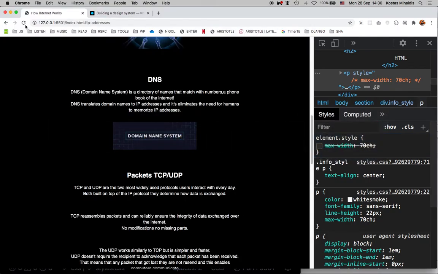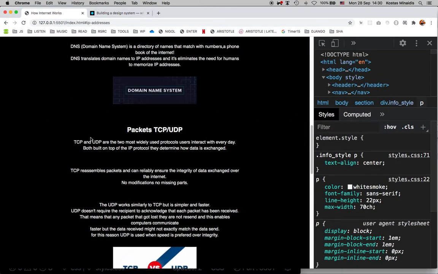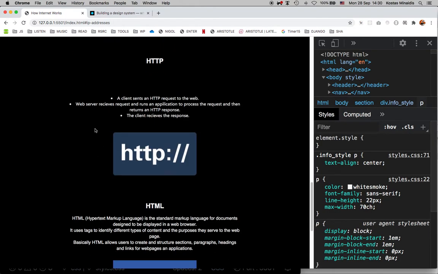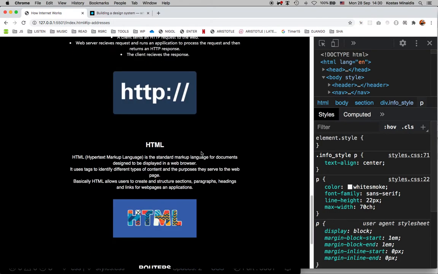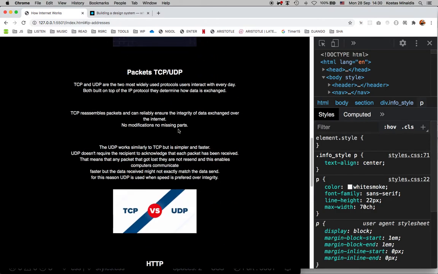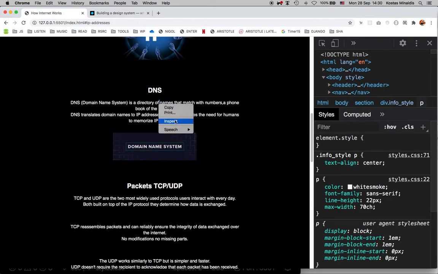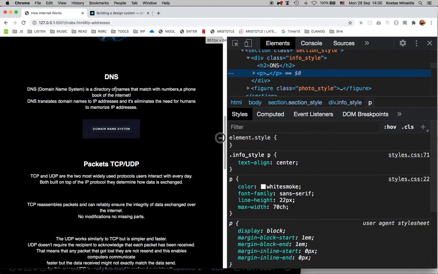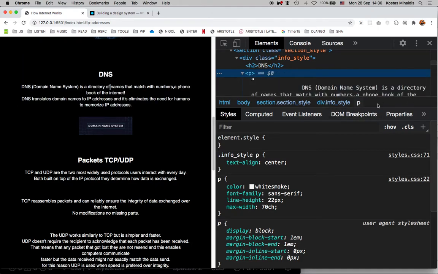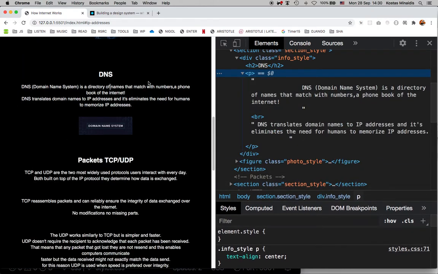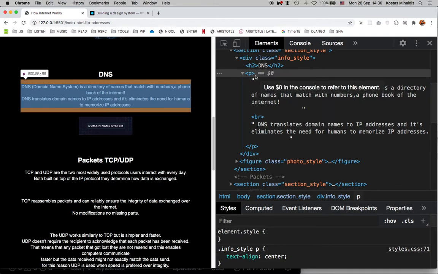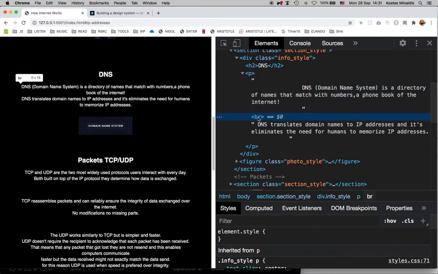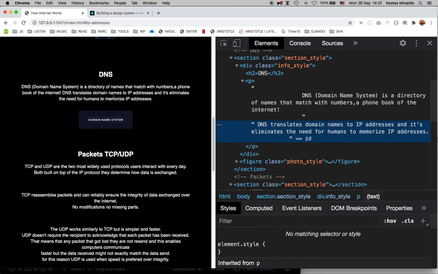Now my page is refreshed and I can see that I have a maximum width of 70 characters. But let's go and see why these lines appear the way they are here with a few words. If I open this paragraph in the inspector, you can see that there's a line break here which causes this malformed area to appear.